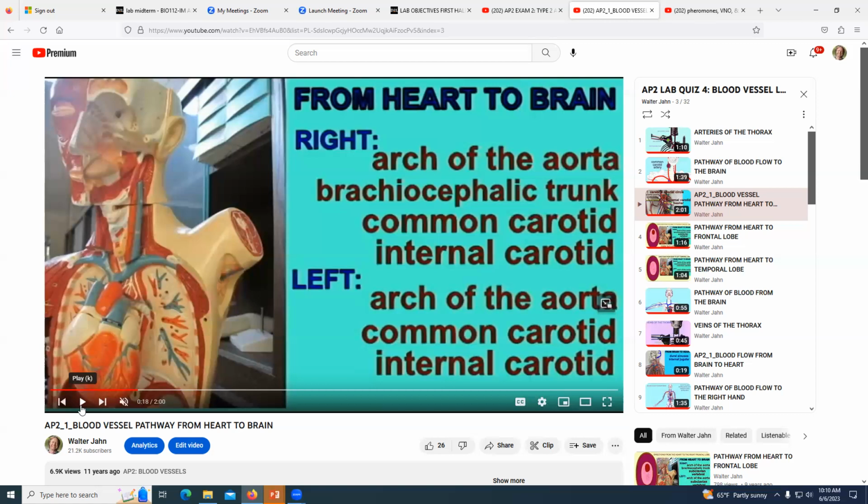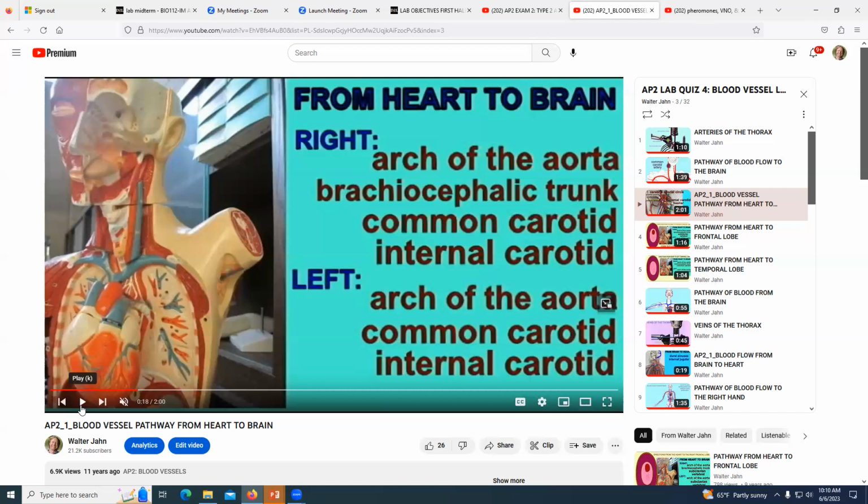So if I'm taking blood to the brain and back, on the right side, brachiocephalic trunk for both of the pathways. The carotid pathway on the left, the common carotid comes right off the arch of the aorta. The vertebral pathway on the left, the subclavian comes right off the arch of the aorta. But then also identify, if I asked you this, you would say, oh, that's the brachiocephalic trunk, the left common carotid, the left subclavian. And in general, if you just write subclavian, that's fine. All right, so there's no part where you absolutely have to write left or right.